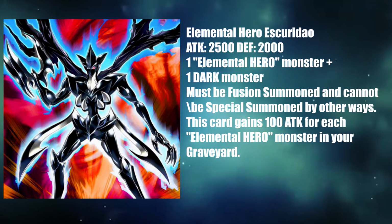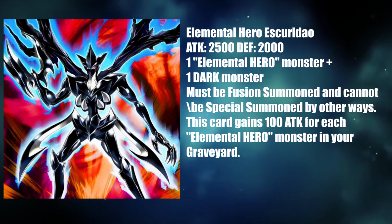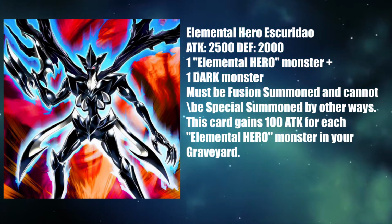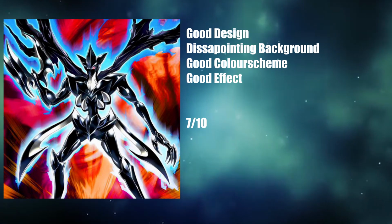The effect is suitable as well, gaining power from the number of E-heroes you have in your grave, the darkness powering up from death. The background is a tad disappointing though, merely going for a more chaotic red design in order to emphasize his edge rather than anything more interesting. It's a good card though, and thereby gets a 7 out of 10, an interesting, if overly edgy design combined with a good thematic effect and a slightly boring background.